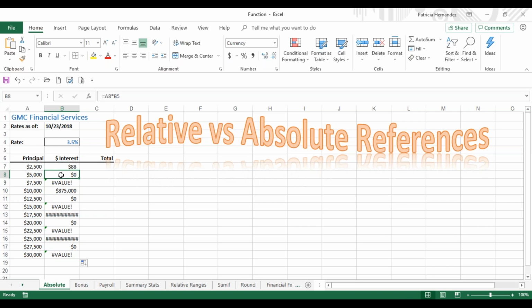But why don't we take a further look into this? Now the first cell is definitely not a problem. Equals A7 times B4. If you notice, B4 is 3.5%. Now let's just skip down to this cell, B9. Hashtag value, exclamation. So that's a clear indication that a value is being used. Well, let's see what that is. If you notice the formula bar right here, what's in cell B6? That's a value. So it gets a little more obvious as you go down the cells. So anytime you're using a relative reference, it does update relative to the location that you're in, which is a problem in this particular case. So what I need to do, I need to highlight all these cells, and I need to get rid of this because it isn't right.